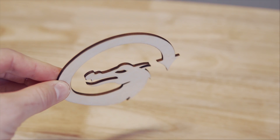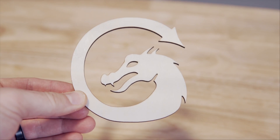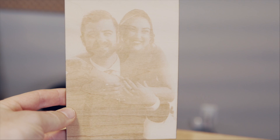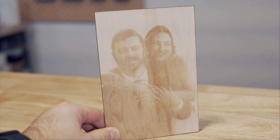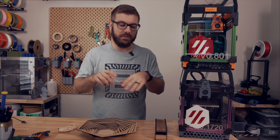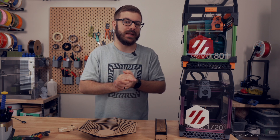The engravings on wood were all run at between 450 to 500 millimeters per second, and for the cuts we ran them at between 15 to 20 millimeters per second. Image engraving on lasers is awesome but definitely a science, and I spent a little bit of time playing around with portraits. The Gwaiki Cloud did a fantastic job of capturing a lot of detail, but boosting contrast, setting the correct image mode, and adjusting DPI and interval for the specific image and material can all make a huge difference in the finished product.